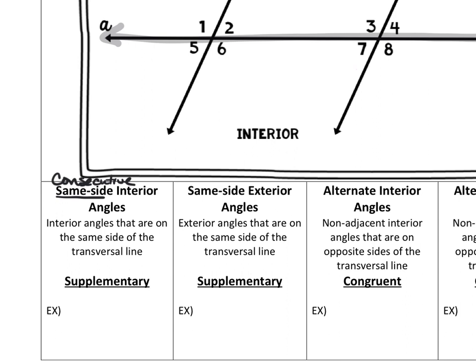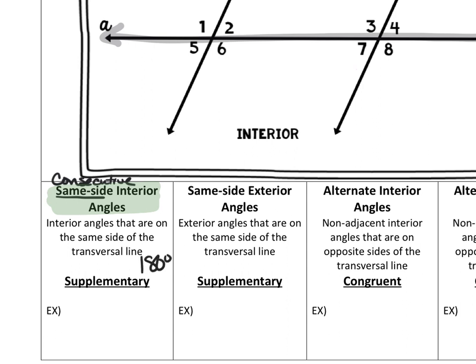So these ones we're going to highlight in green. So grab the green marker, and I want you to highlight in green, or just put a box around consecutive interior angles in green. Now again, mine says same side because that means the same thing. Consecutive means they're on the same side of the interior part of this image. So they're on the same side of the transversal line on the inside of the parallels. These are supplementary, so we know again that equals 180 degrees.